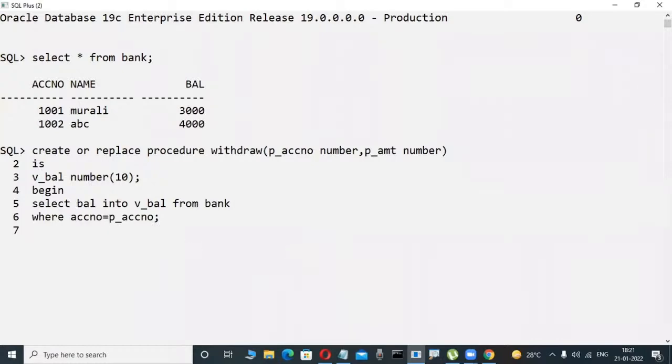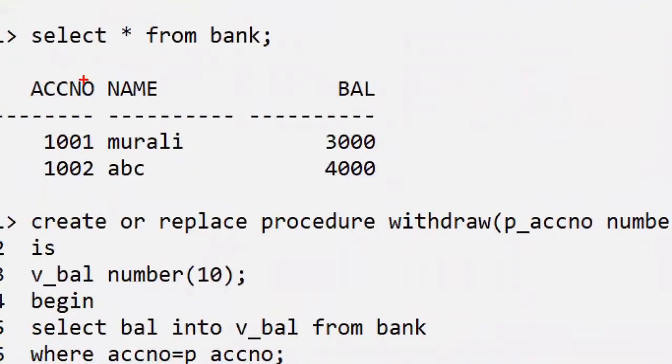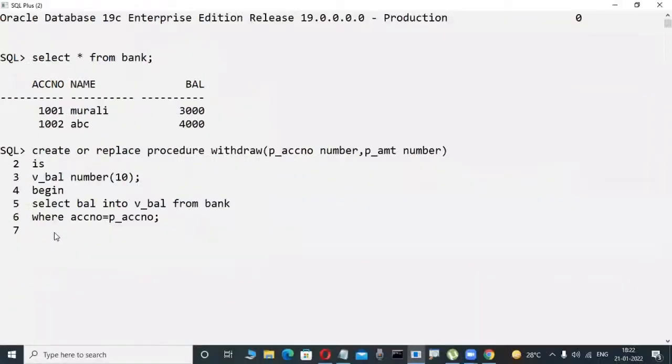Suppose bank is a table. In this table format, your transactions are being stored. This table I'm using in this PLSQL code. Here I'm checking the balance, only through the account number. Whenever I insert an ATM card, I try to withdraw 9,000, as in the previous case. That is the amount.